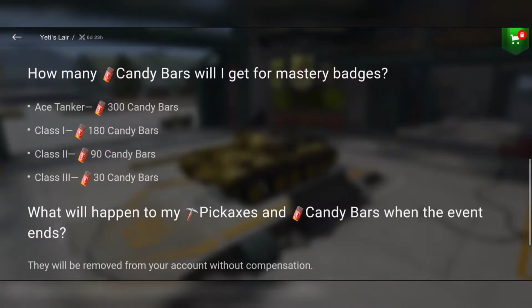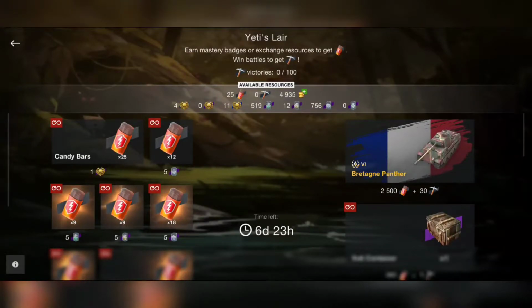In the best case, class 2 or class 1, maybe class 3 for a very good player. For an ace tanker mastery badge, we get 300 candy bars, okay? So let's say in 100 battles, from every battle we can receive, I don't know, let's say class 2. That means we actually need to win 30 battles out of 100 with a class 2 mastery badge, and with that we will receive the Bretagne for free. Let's have a look with the calculator.